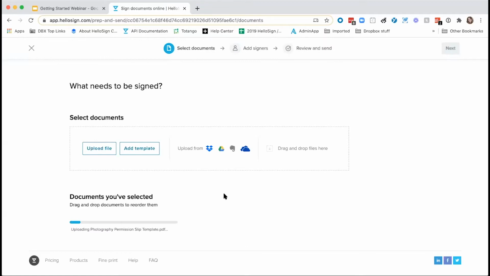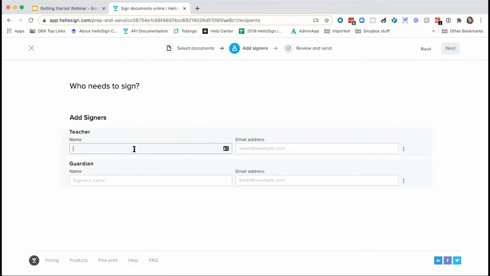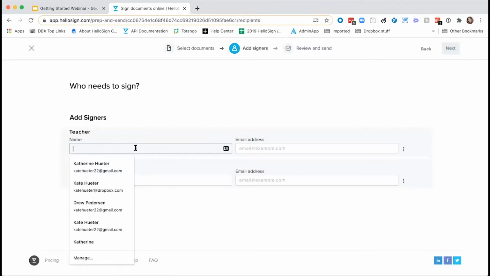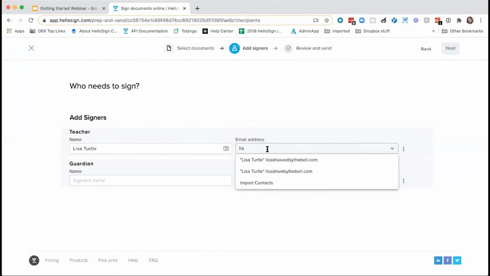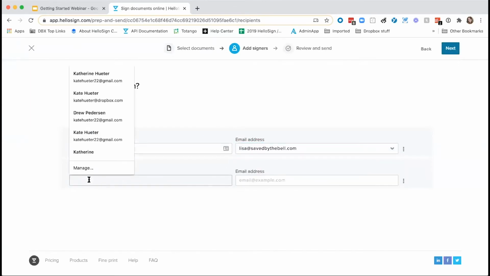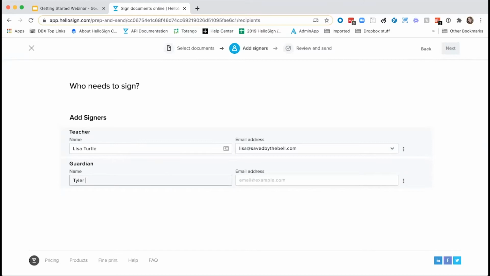So working with the same option that I was just working with, that permission slip, and select next and go ahead and enter in a signer here. There we go. And we can go ahead and enter in a signer for our guardian.